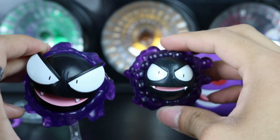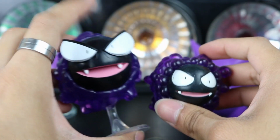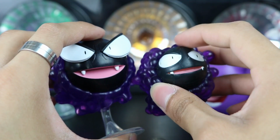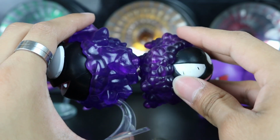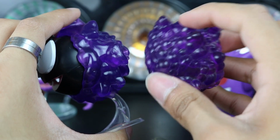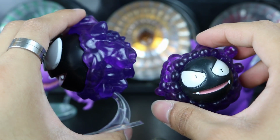Definitely a big difference between Gastly is his face. His face is definitely a lot bigger, including his eyes over here. There's definitely a lot more detail in the face here than there is on the Jakks specific Gastly, including the mouth is even actually a lot bigger. But I think Jakks specific beats the Jazwares version out when it comes to the actual mold of the purple ghosty part. But that's definitely up to your preference.